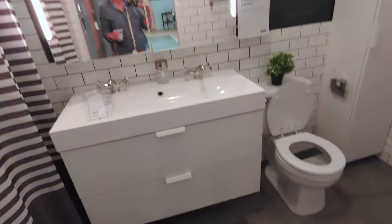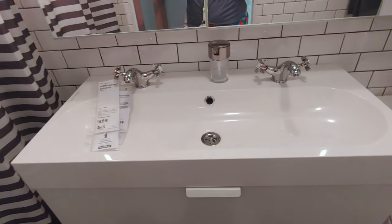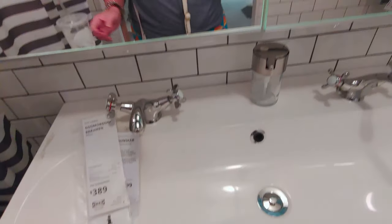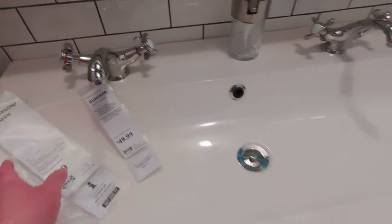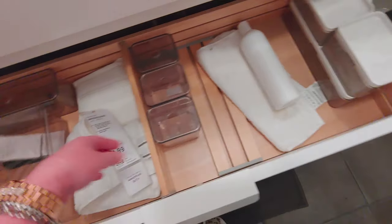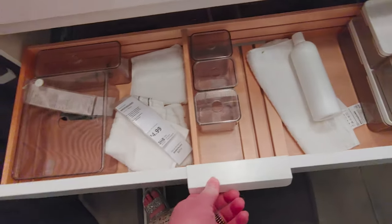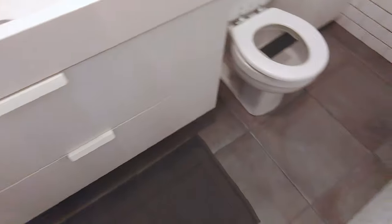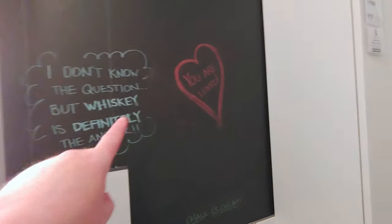Here's the bathroom — look at how darling it is set up with the subway tile. The fixtures are so rich but affordable. This shower curtain is $12.99. The sink cabinet is $3.89. Bath faucets are $49.99. And this sink has drawers! They have washcloths for $4.99, showing you how to use these things. I would love to have this in my bathroom. They even have a chalkboard on the wall — so cute — and it says 'you are loved.'